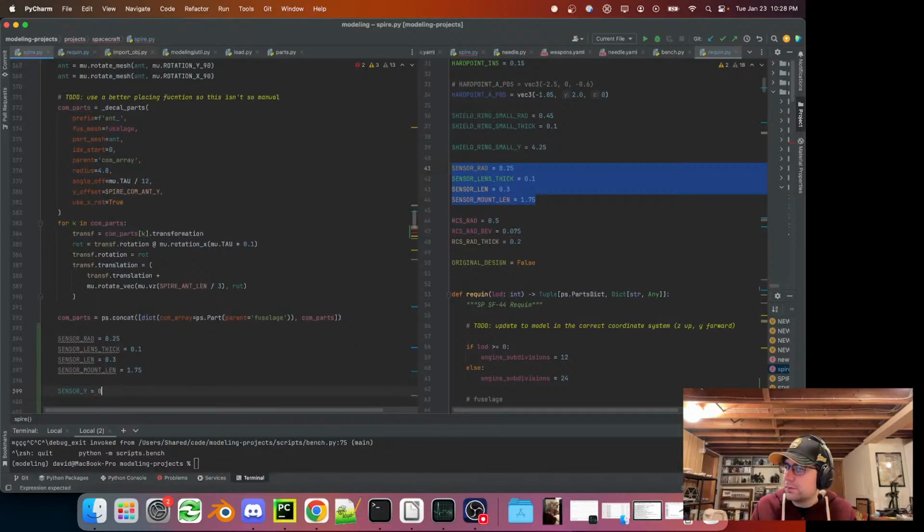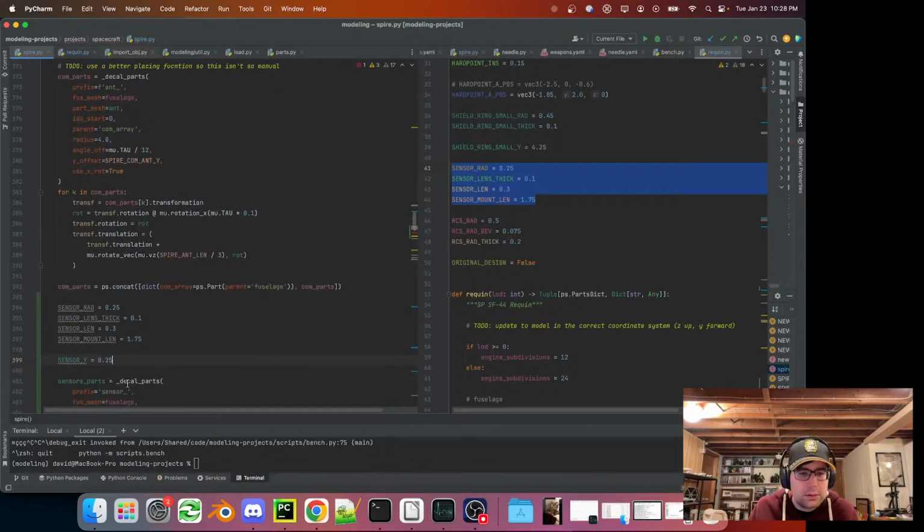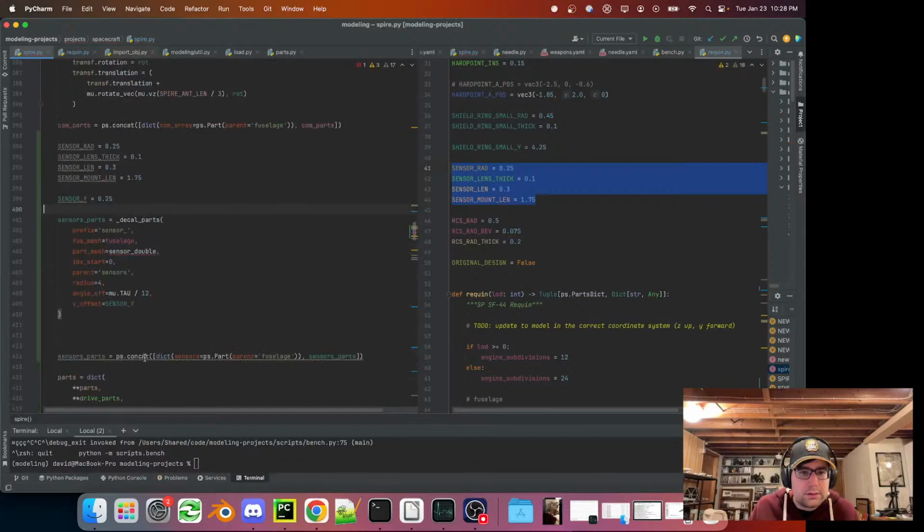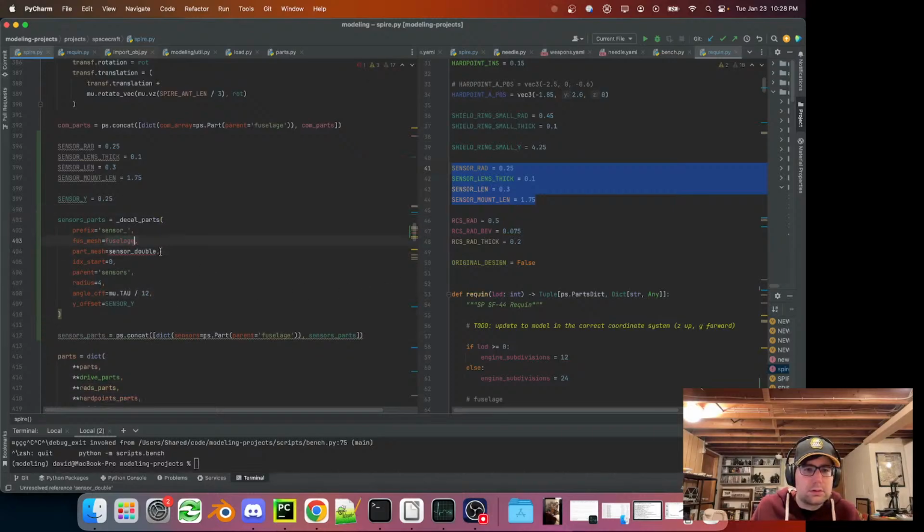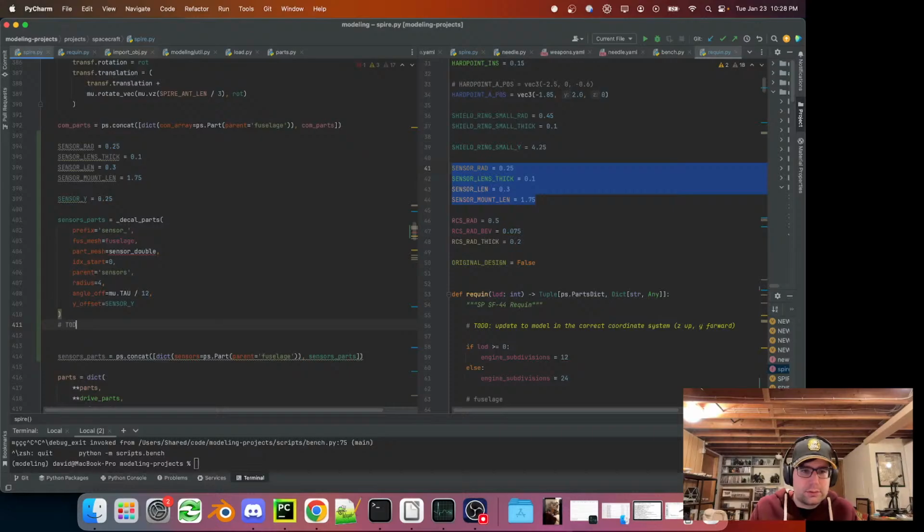Maybe a little bit forward, so we'll say 0.25. And then we've also got to add the rear sensor.